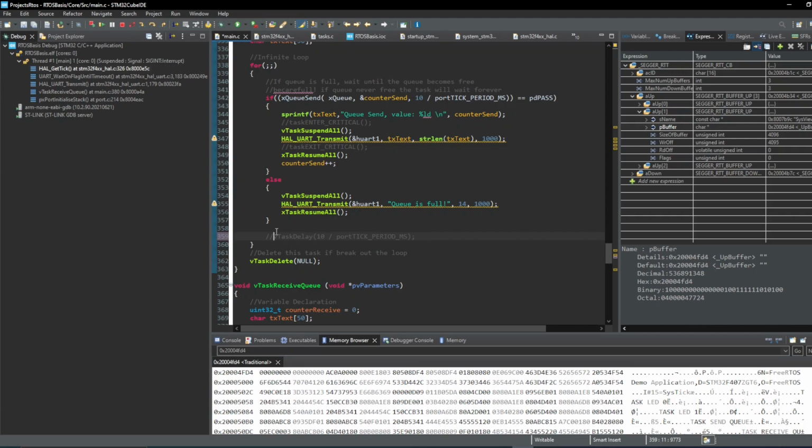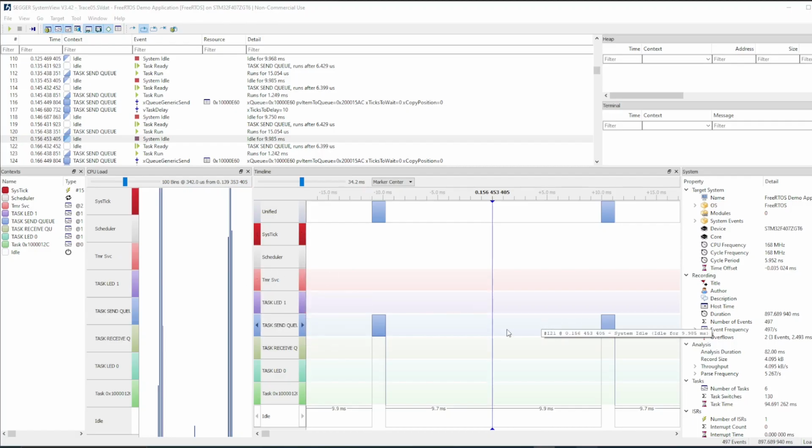So in this case, for example, I can basically comment out this task delay because we changed this from the previous value, which was portMAX_DELAY. We changed it to a 10 milliseconds delay here, so I don't need to use this vTaskDelay, and we perform the same thing. So basically, what's going on now?